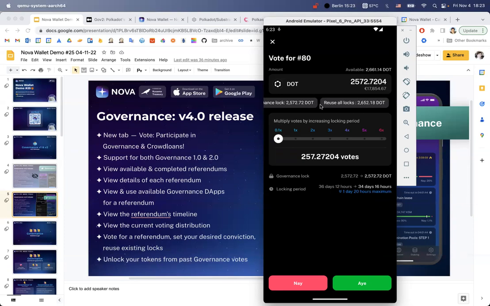The second one is more interesting. You can reuse the tokens which are allocated into staking for the governance. So the second one allows you to reuse all locks, including the staking one, right? If I tap here, that will increase my governance lock, but at the same time, that will not do anything with my transferable balance, because all of the tokens which I'm using here are already locked, but in the governance.